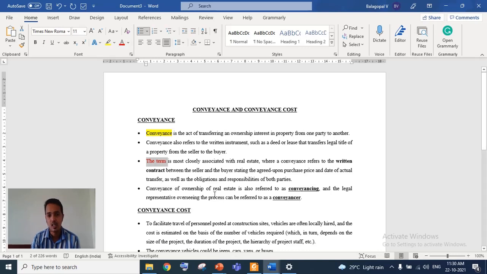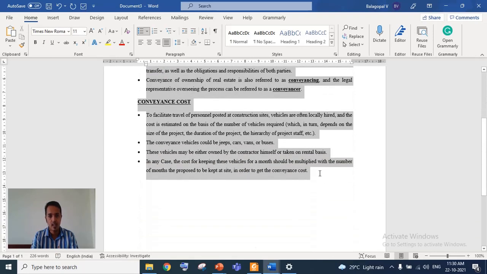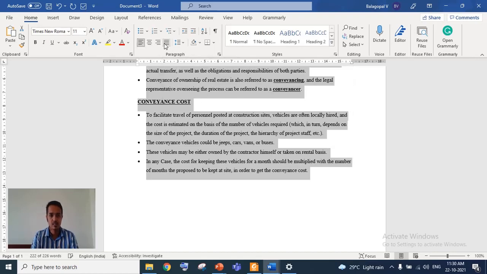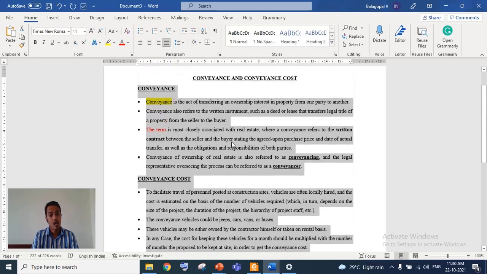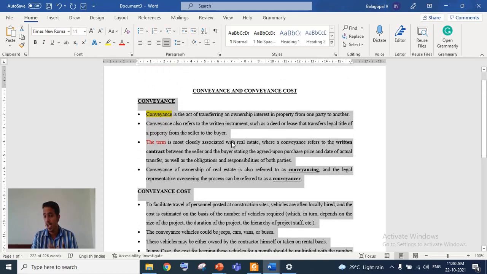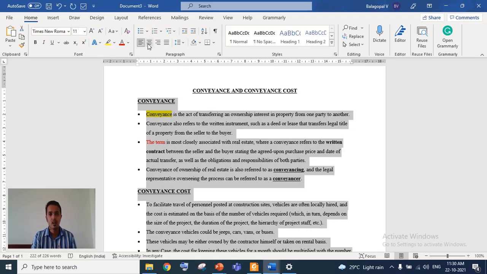One important component of your formatting is that you should maintain the paragraph in a justified manner. You can see here that both the ends, both the margins, the paragraphs are well arranged. That means it's justified. It's already justified here. If you don't need to present it in a justified manner, you can give it in a left oriented or middle oriented form.